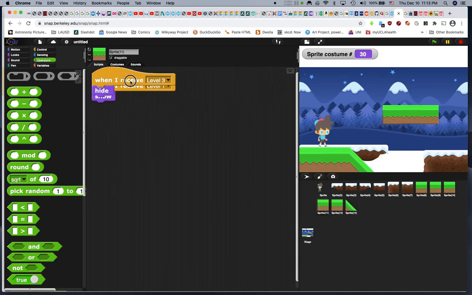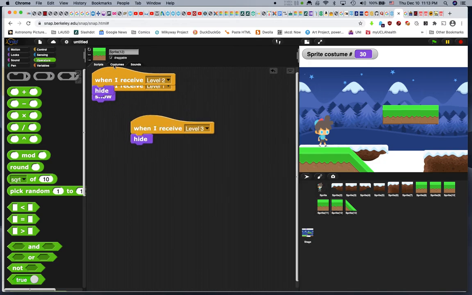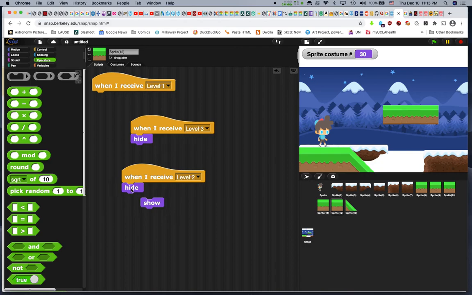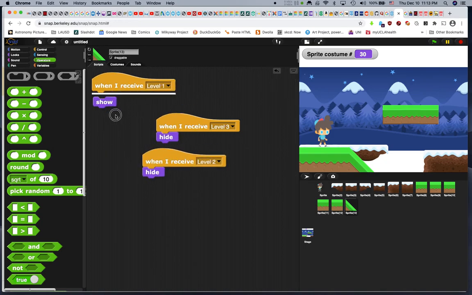Same thing for this one. Show in level 2, hide level 1 and 3. So you see, once you get into the rhythm, it's very repetitive what you're doing. This is often the case in computer programming, that it's very repetitive. Because telling a computer to do something specific takes a while.